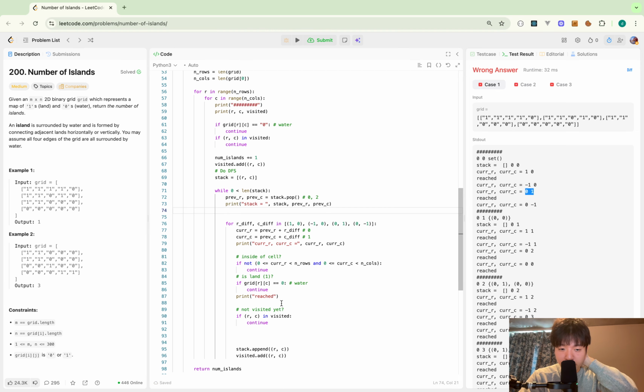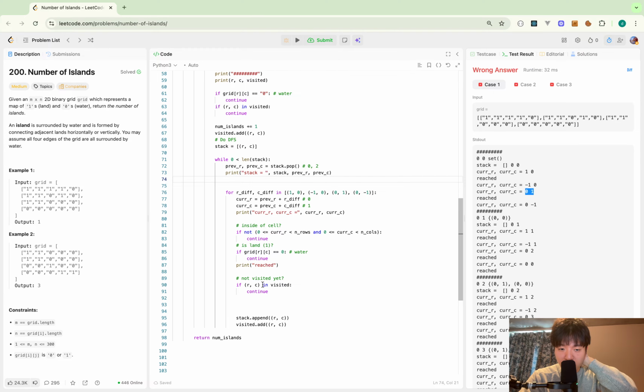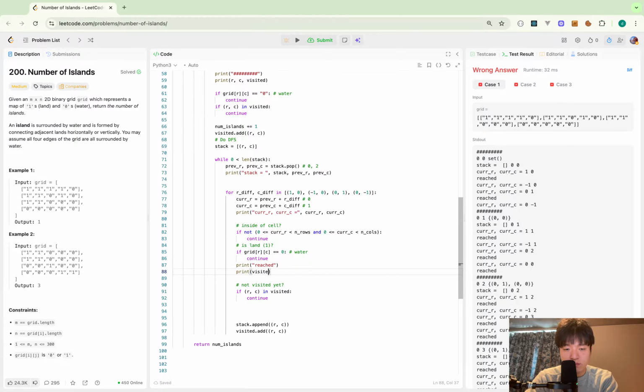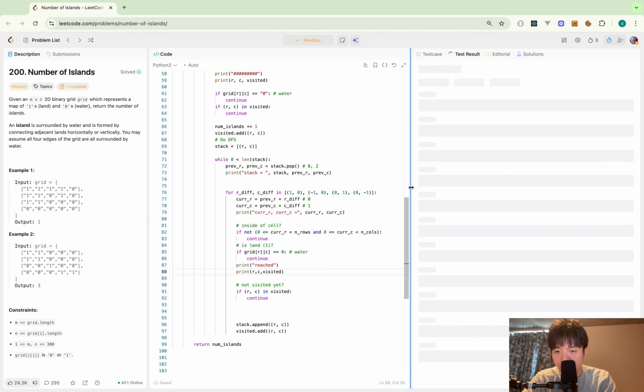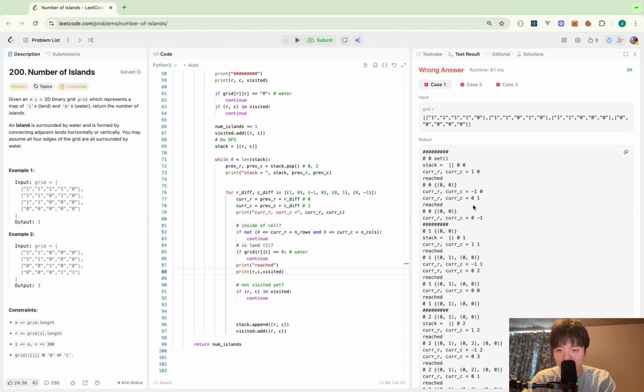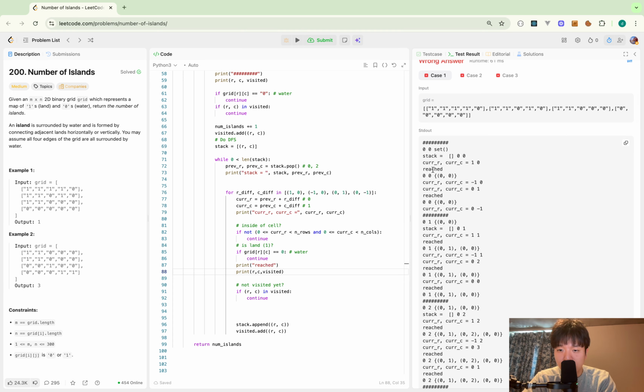If this is 0, 1, this is not in the visited set. So I was talking about 0, 1 and reach and 0, 0. I see. I have to check current row and current column. Where are R and C?